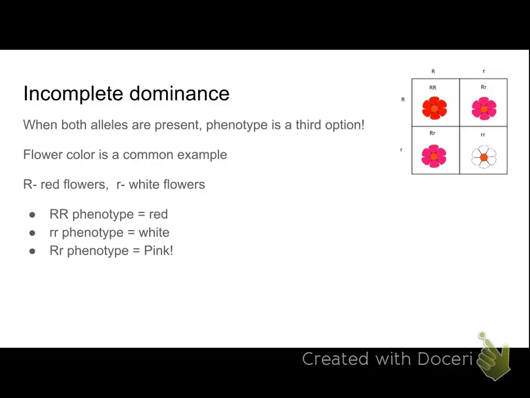If red is dominant to white, when you have one of each allele, what you get are pink flowers. If they were codominant, you would get flowers that were splotched with white and pink. Here you actually get a blended color, and it's called incomplete dominance. So it just means that the phenotype is some third option. Obviously with co and incomplete dominance, you can't do the kind of simple pedigrees we've been doing.